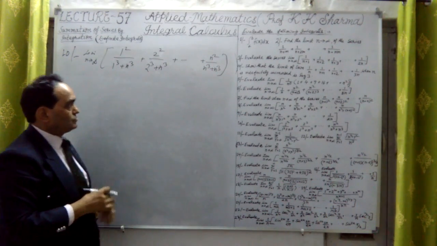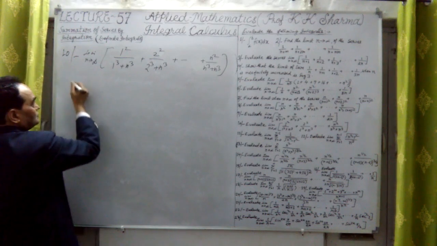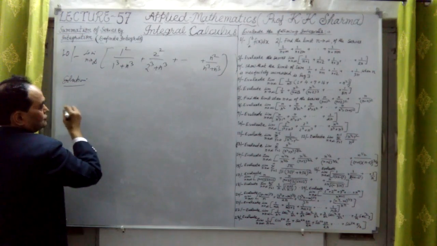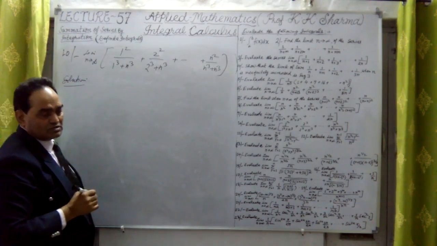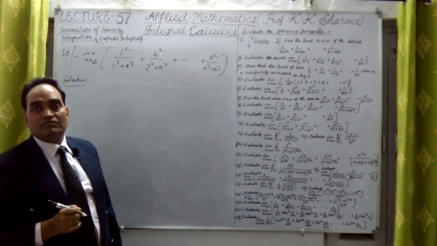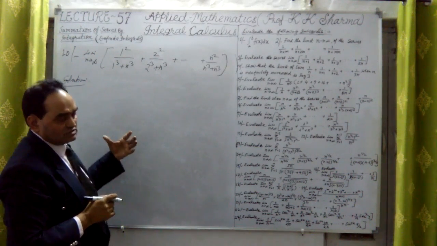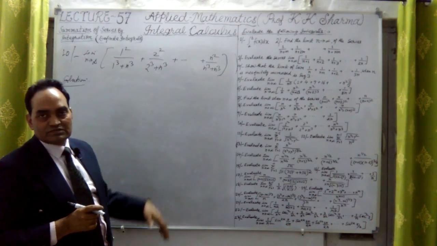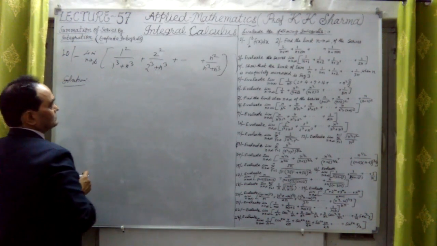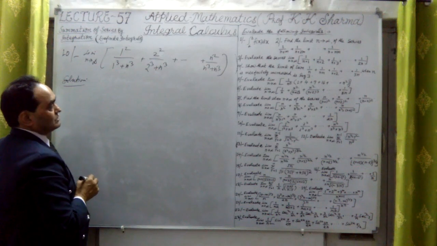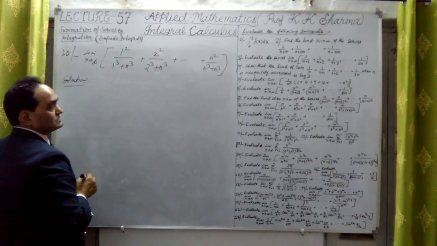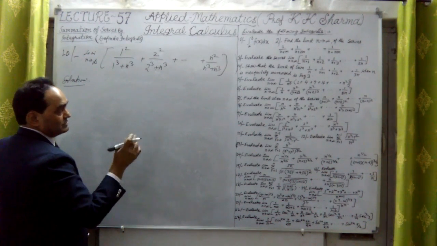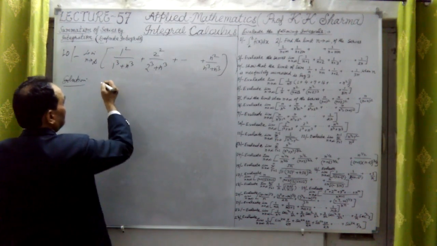So first we find the rth term. Let me find the solution of this. We start by finding the rth term. After that, we find the lower limit and upper limit, and then convert it into a definite integral with limits 0 to 1 and f(x) dx. In that form, x is r upon n, 1 upon n is dx, and the summation sign is converted into the integration sign. That is how we convert it.